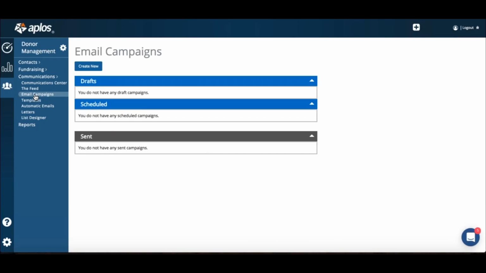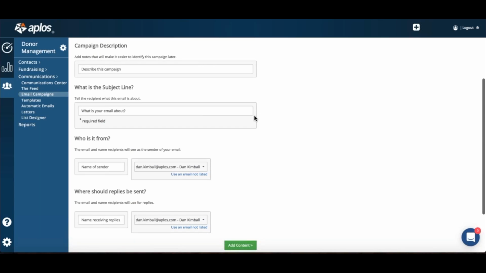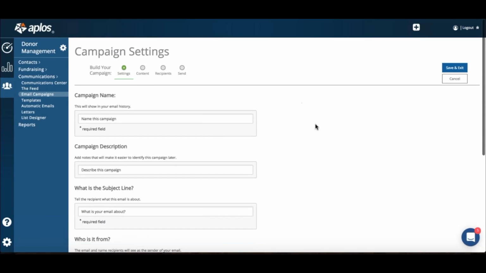At Aplos, we actually have our own built-in email platform. We do have an integration with Constant Contact. We do not yet with MailChimp. So if you are using a third-party email platform, you can still import and export throughout the system, but you can also choose to do it within our system, and it's part of the package. So it's a real powerful tool. You can create a new email campaign and create a list of people. You can name the campaign, and again, it's a real nice looking ability to do that.